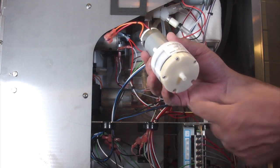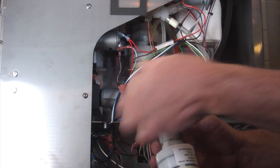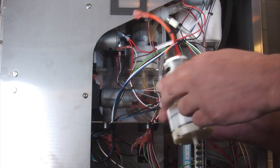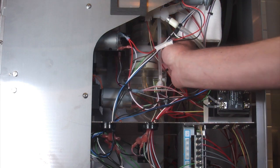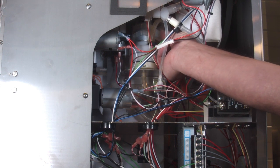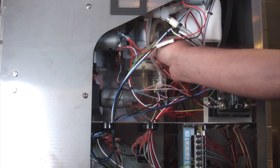All you have for connections is this tube at the bottom, which is right here. This tube right here at the top that you can see right here. And of course, unplug the wires. It's held in place by a silicone strap that goes right around the motor portion, the silver part. To get that out, all you have to do is reach up in here, no tools needed. Just grab this silicone strap here, pull it loose, run it around the tube if you haven't disconnected it, and then the whole thing just comes right out.